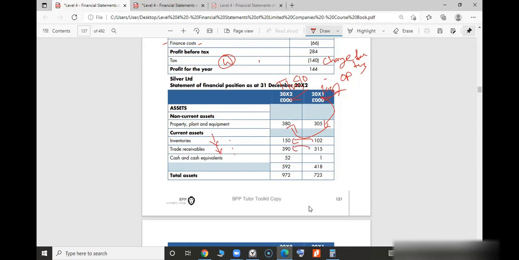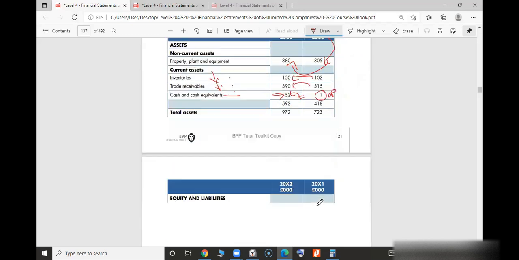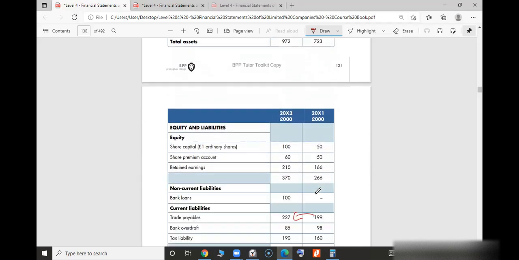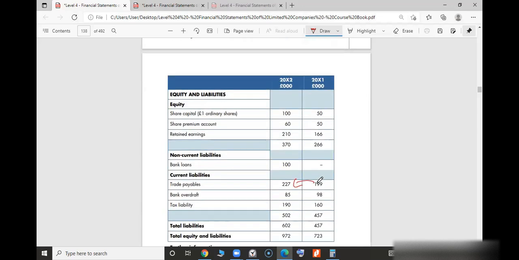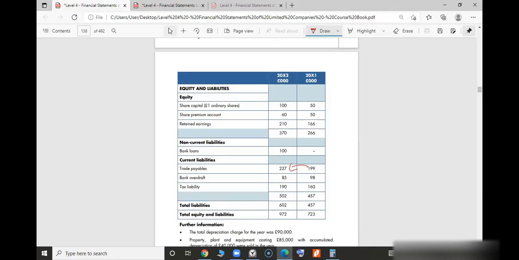Let's talk about cash and cash equivalents. This is your opening cash and cash equivalent. You add all your net cash flow to the opening, and you get closing. That's how you can see that your cash flow balanced. If it doesn't look like 52, you should be a little bit worried. A little more, I'd like to see if there is any overdraft or not. Oh my gosh, there is an overdraft. This is one extra piece of work you need to do.